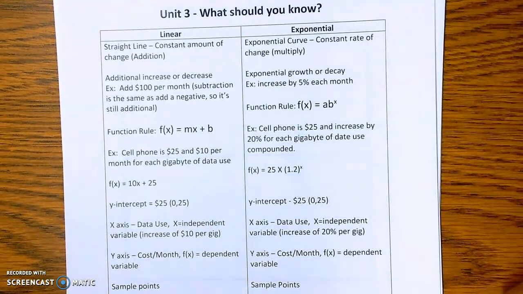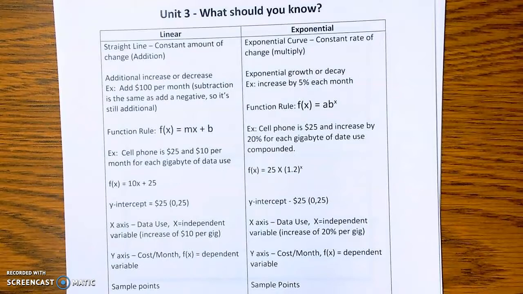One is the constant amount of change, one is the constant rate of change. Linear is addition, which also includes subtraction, the plus and negative basically. So any of those are always going to be additional increases or decreases. If they define it differently on the test, you'll understand the similar words. And then exponential growth and decay, which is going to be multiplication. So one is a rate of change and one is a constant change.